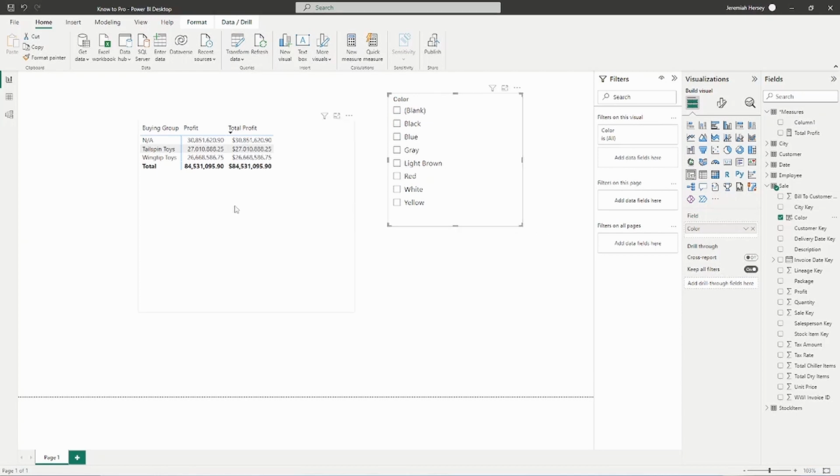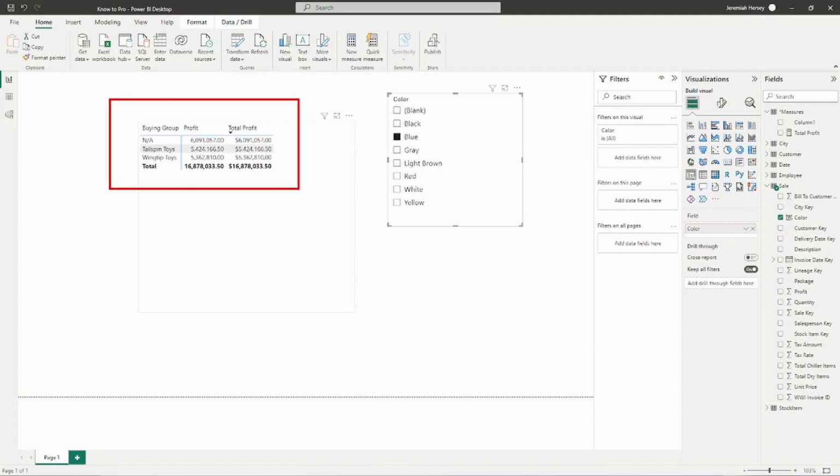So as I said before, as we're looking at this very first row in A, the filter context is the buying group in A, is filtering down the data. But as I go to select different options inside of my slicers or other visuals, notice as I select blue, the values change inside of my visual over here on the left.